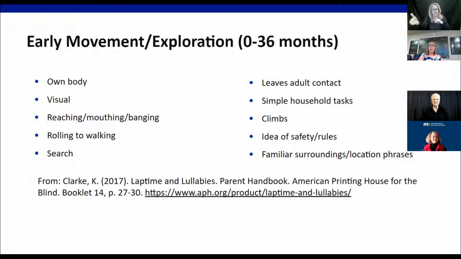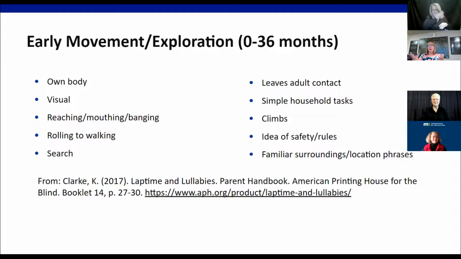Leaving adult contact, and that certainly is linked with the ability to attach emotionally to a significant adult. And usually that starts out with parents or other caregivers, other family members, where they really rely on the comfort of having a secure base, is what they call it, for checking back in if they become fearful when they start to leave at first, or just knowing that there is somebody there in the event that they get to feeling a little concerned when they are not in direct physical contact with an adult.